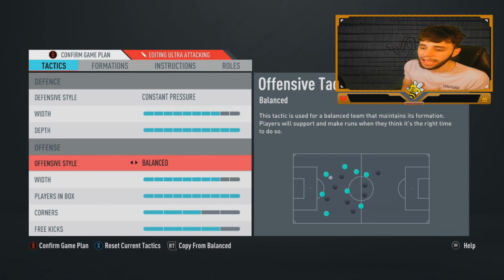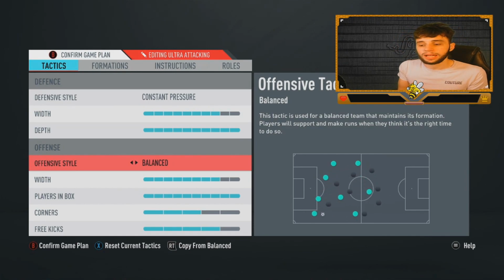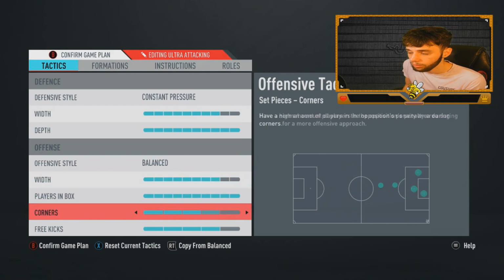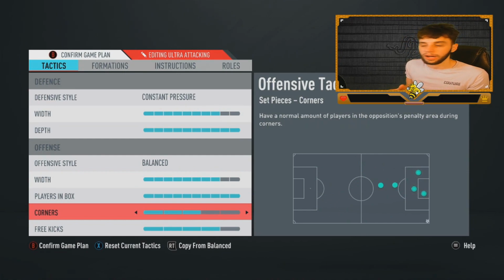Width again, bump that up to about 8. We're just going to say there's 10 bars. But players in the box, you want 10, and then corners, you want 3. You can even bump that up if you really want. But I like to have a couple on the edge of the box. I'll probably do that. I don't know. I like to have that one. That guy on the edge is the one that I like there, because I do sometimes play short, go to the guy on the edge, and it just gives me that little bit of space, and the people start to panic because you get nearer to the box.